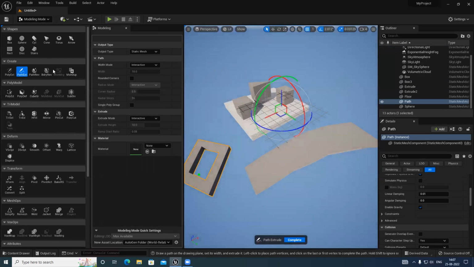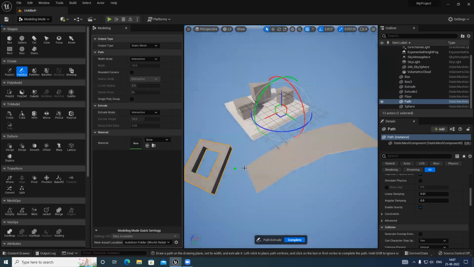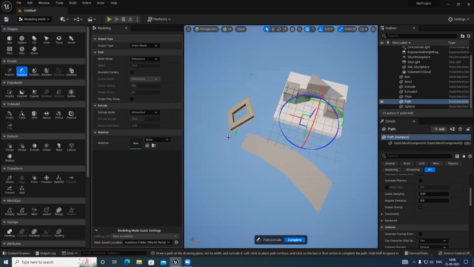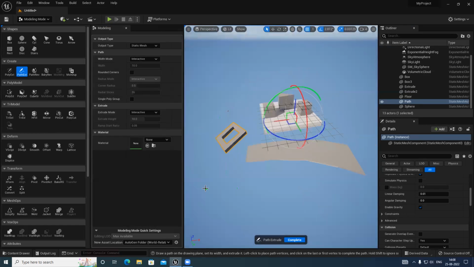We can create more paths like this, and other shapes, like if we want to make a handle, create it again.